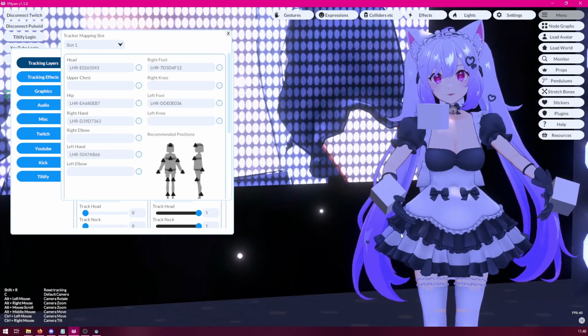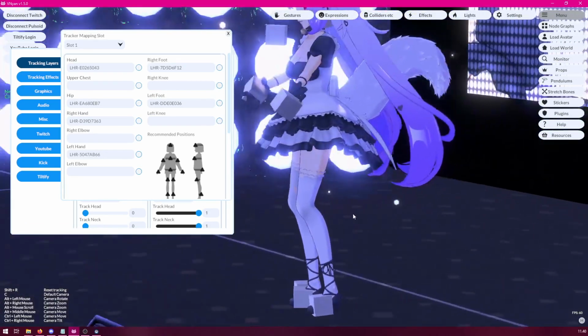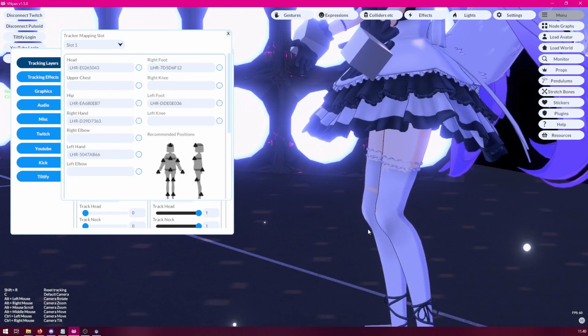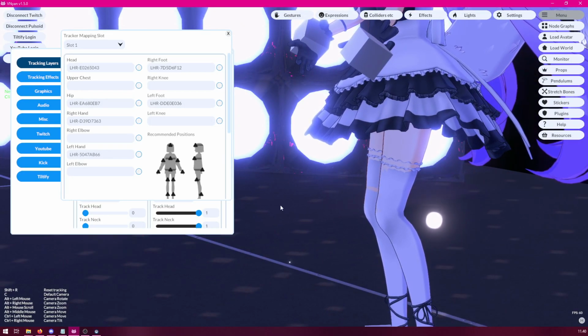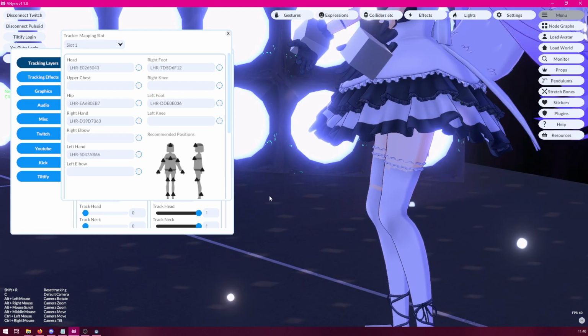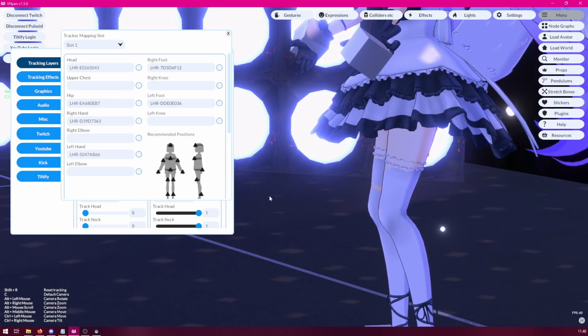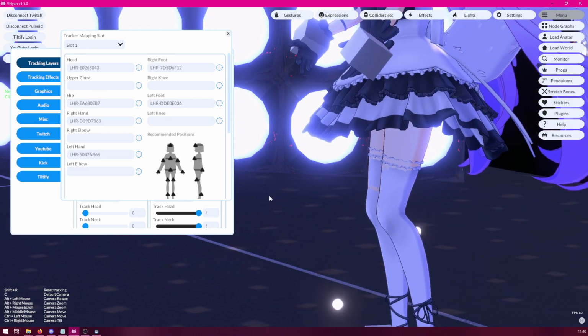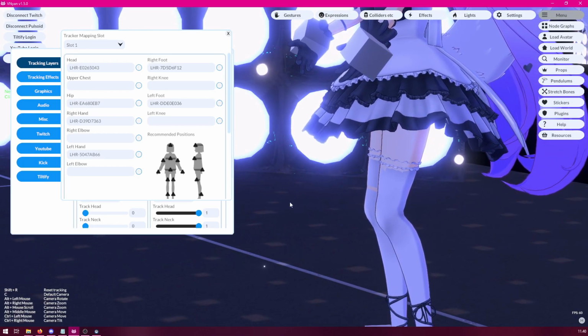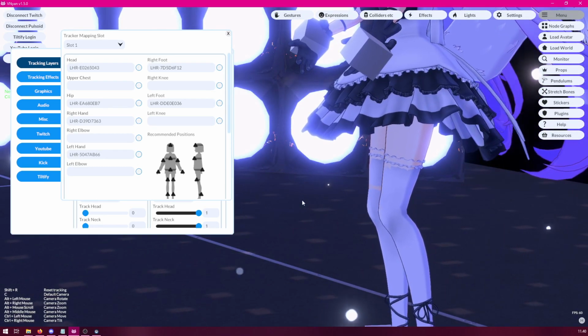Knees, on the other hand, are going to require a similar kind of calibration as the upper chest. So you will have to make sure that the knee boxes are in front of your knees. Now, sadly, I do not have knee straps, so right now I cannot showcase that, but the use case is basically identical. You will want the boxes to be in front of your knees.